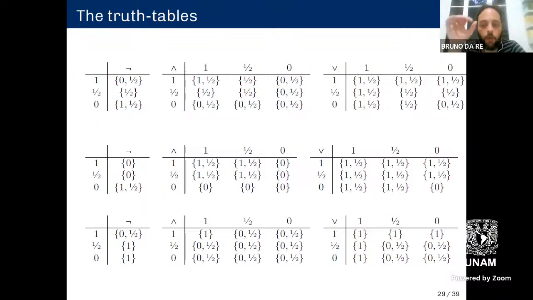And basically we have these three types of non-deterministic truth tables. The first one are the so-called monotonic truth tables. The second one, in the middle, are the truth collapsible truth tables, and the last one are the falsity collapsible truth tables. Looking at the negation, you can see that in the middle case, the negation of 1/2 is 0, and that's why this is called truth collapsible, because the 1/2 behaves as a 1, and in the last case, the 1/2 behaves as a 0. But in the first case, we have a monotonic truth table.